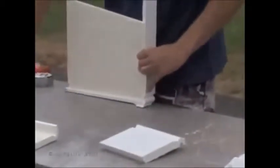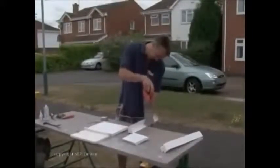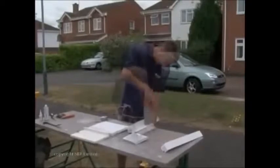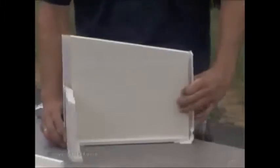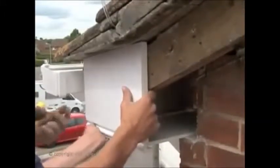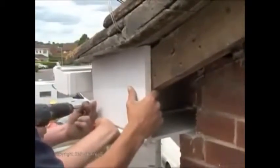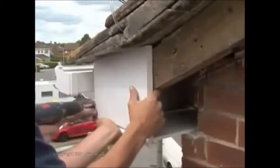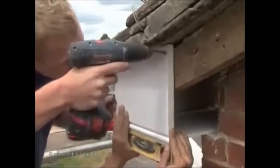The two box end corners can now be measured and cut to size. The back corner section should now be notched out to allow for the gable ladder. So here are the four main components of the box end, ready to fit to the new fascia and gable ladder. The box end should be made with as few visible fixings as possible. Here the main board is screwed to the side of the fascia. It is checked for level and screwed to the gable ladder.